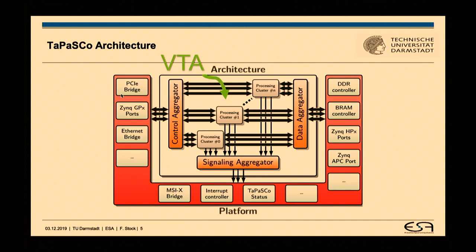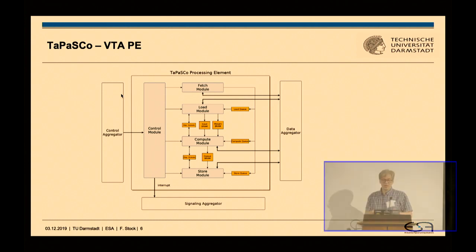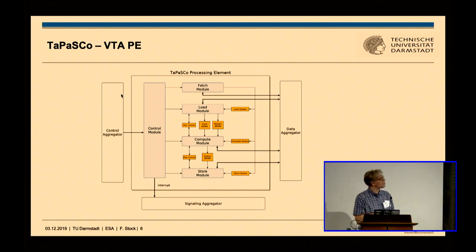In our example, this cluster is VTA, and here we have, I don't know if you can see it, yes, the elements which are usually instantiated by VTA. It uses a load module, a fetch module, a compute module. They are all described in C, C++, and then translated via Vivado HLS.